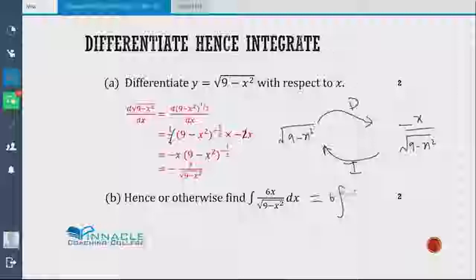So I would take out the 6 first. Okay, and then let me pick another color. There we go. So you need a minus. I'll put in a minus and a minus outside to offset the adjustment. See if you can take it from there and use the integral logic to take it back to what it was before.